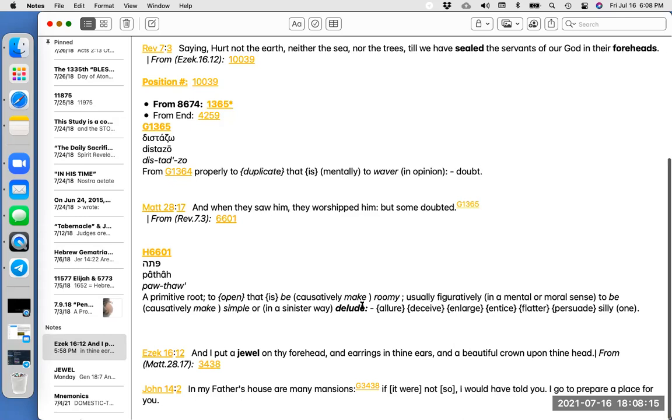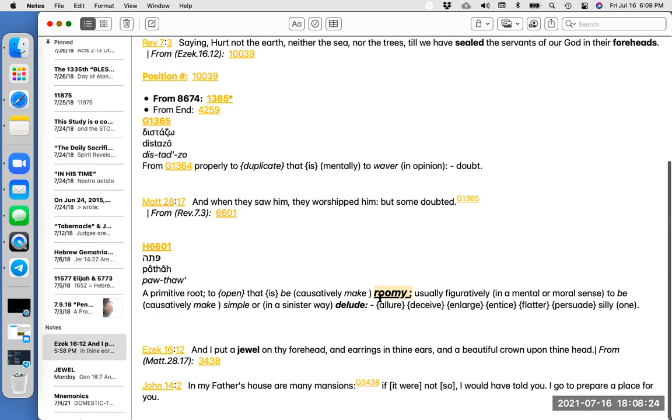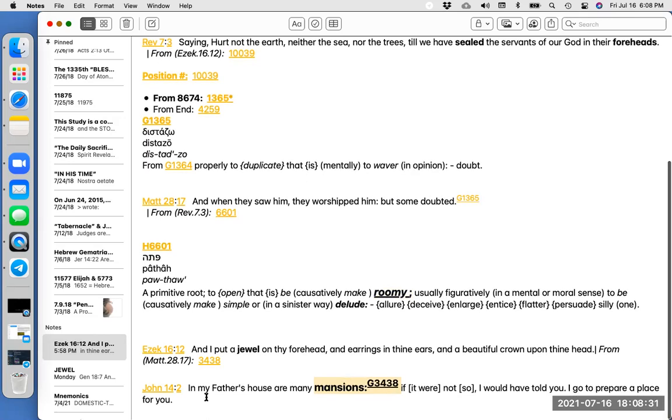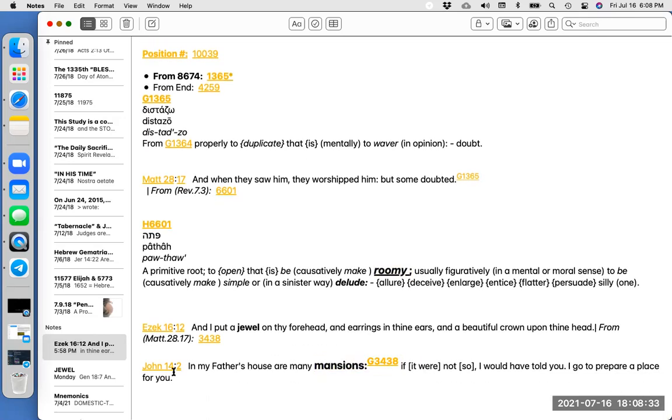Okay, and it can be used in a lot of ways. It can be used bad, right? But look, God highlighted this particular word. Remember, in the mansion that he's taken us to, the many mansions. Okay, we like that. So how does the mansion fit with the roomy? Roomy. Oh, that makes me think of Japheth. Japheth, his name means enlarged. And his tent was enlarged, roomy. Japheth means enlarged, believe it or not.